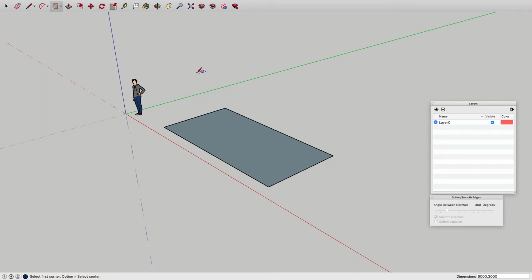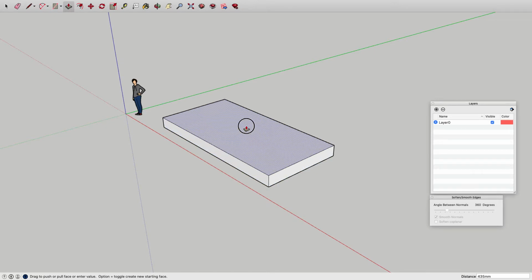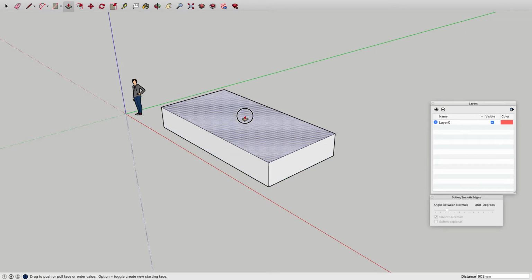Okay, basic structure, this one. So let's imagine that this house or structure needs a slab. Okay, so I'm going to go to this tool over here called push-pull tool. So it's this one over here. And I'm going to go over to this item here and see when I hover over this shape that it goes to a different shade. I'm going to click, keep my finger down, and then push away from my body.